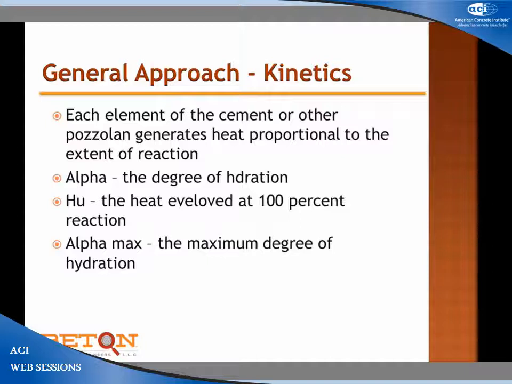And we could calculate from there what our degree of reaction is, because if we measure the heat that was evolved, divided it by the heat that would be evolved at 100% reaction, we get alpha, the relative degree of reaction. Or what we call in chemical engineering the conversion. How efficient was your conversion? 30%, 50%, 80% when you took these reagents, mixed them together, and wanted that other product. So we're going for, in an ideal world, the most sustainable thing to do is to have 100% hydration.